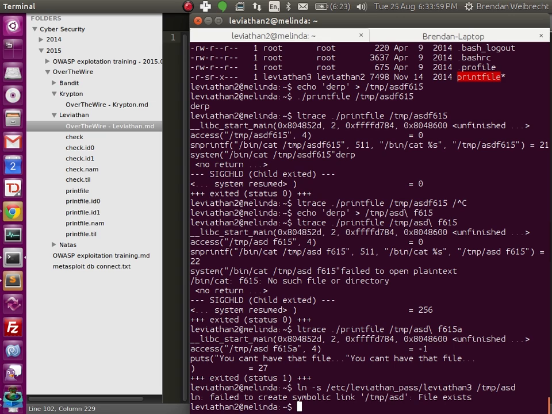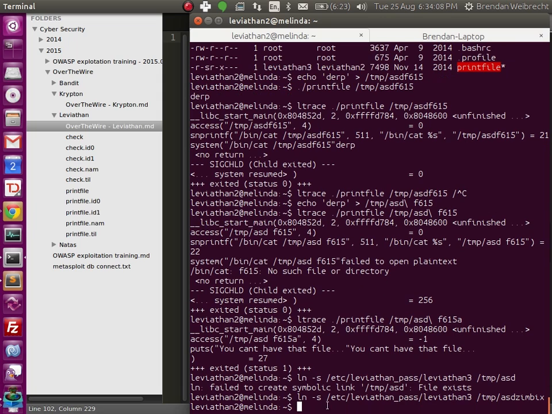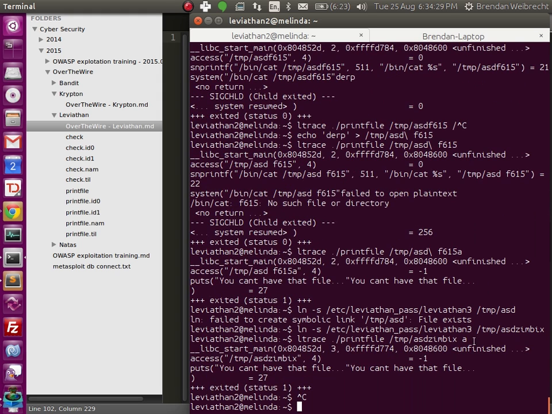Of course it does. Let's choose a less unique file name. And then, so that's not going to work because that file doesn't exist with the space in it.